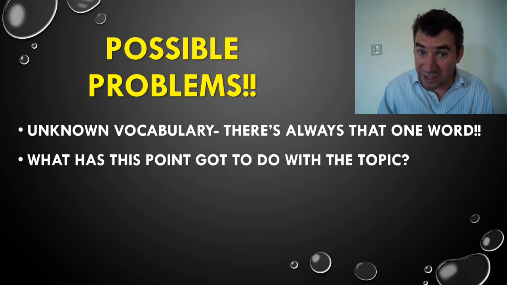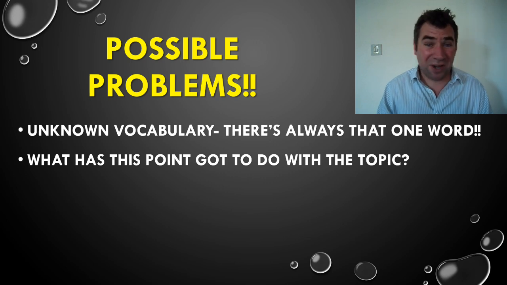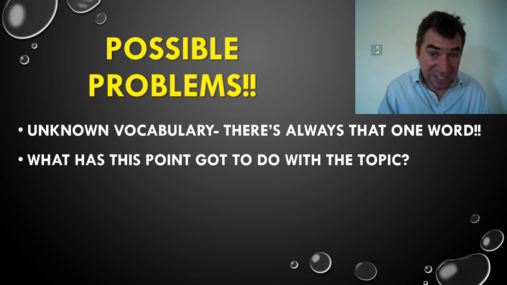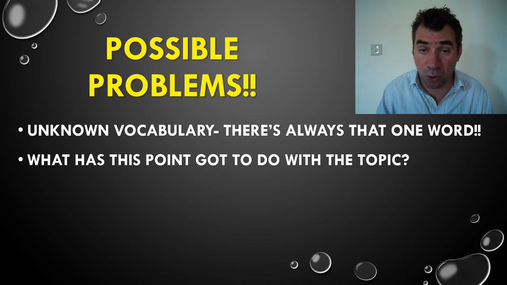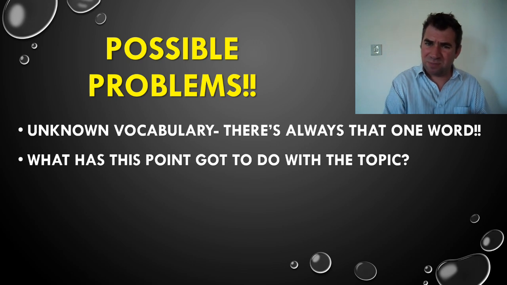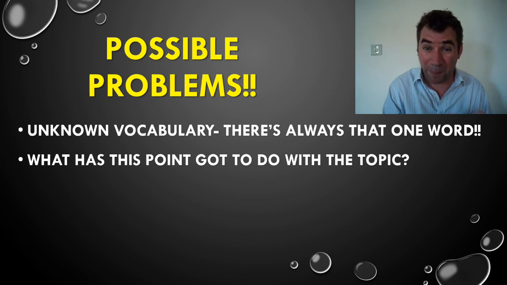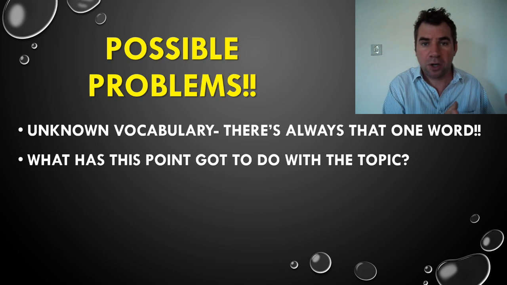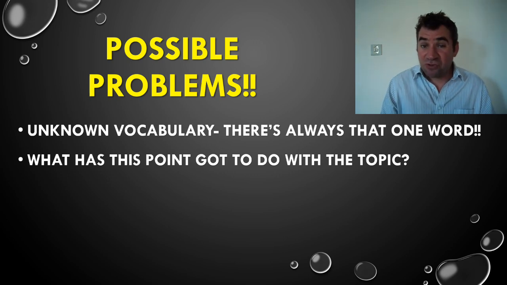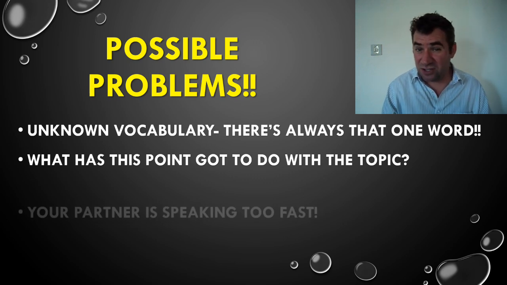Sometimes you will get a point and you really don't understand what the point has got to do with the topic at all. If this is the case, you are actually allowed to ask the examiner and say, sorry, I have this point and I'm just wondering how it's related to the topic, and the examiner will briefly point you in the right direction. As regards asking the examiner for vocabulary, I wouldn't advise doing that.